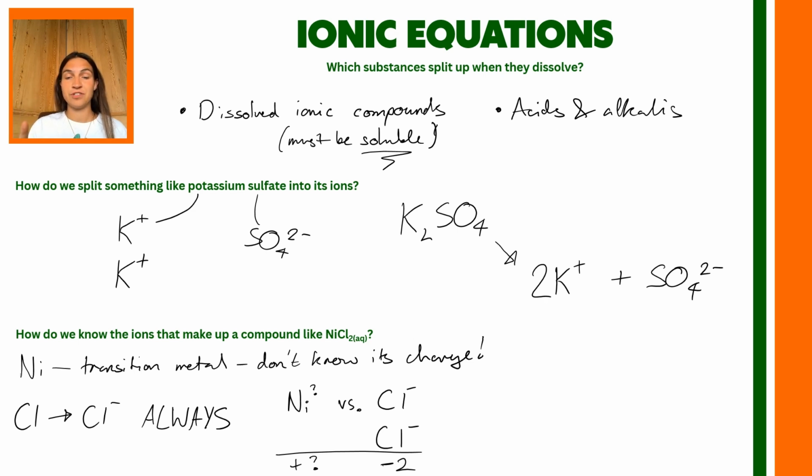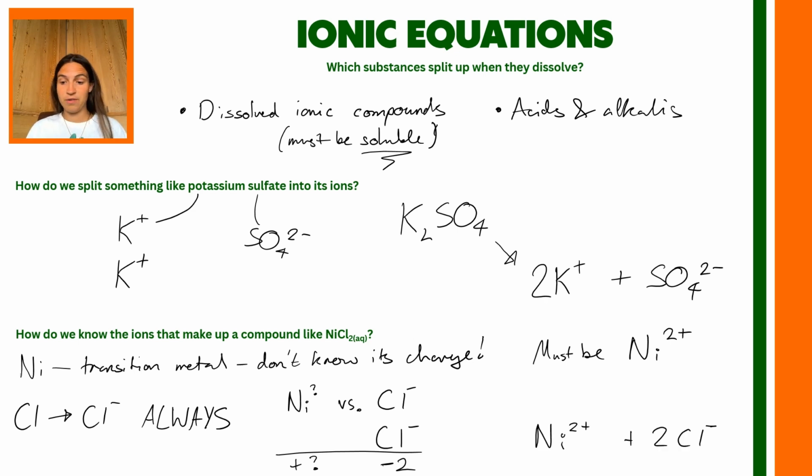So what I can sort of say here is that I have two of these chloride ions, so my overall negative charge here is -2, and I need that to be balanced by the positive charge coming from the nickel. So at the minute, I've got -2 on my right hand side, so I need +2 on my left hand side, and there's only one of these nickel ions, so it must be that my nickel has a charge of +2. So if I were to break that compound up into its ions, it would be Ni2+ plus 2 Cl-, okay, because I had two of those chloride ions.